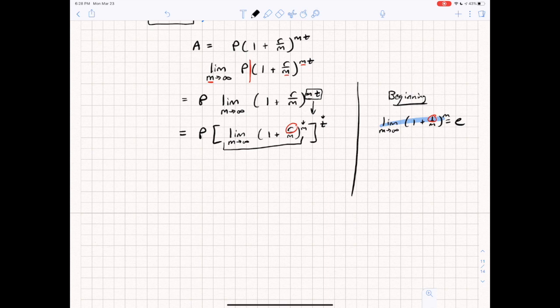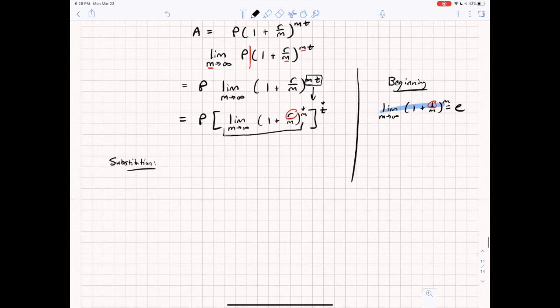So what I'm going to do is essentially a substitution trick. This is pretty sophisticated, so let me know if you have any questions or want to know more about it. Ultimately, it's the definition at the end that really matters, but let's go through and I'll show you what that definition is. Essentially, I'm going to let u be equal to m over r. And so this implies that m is equal to u times r.